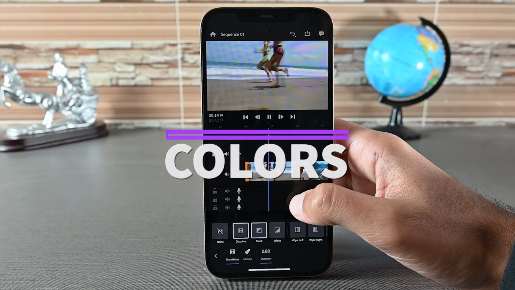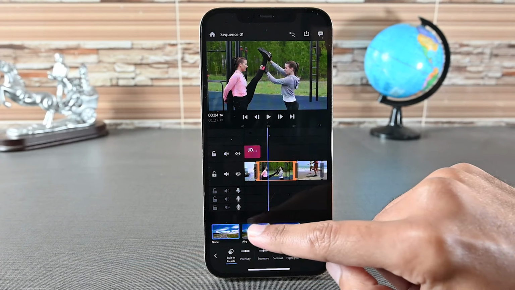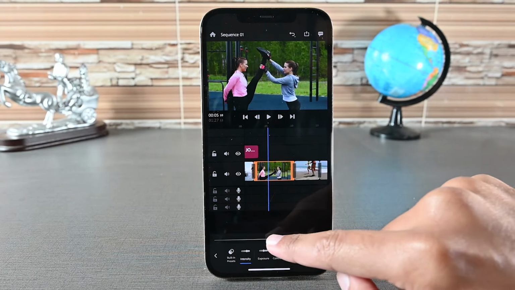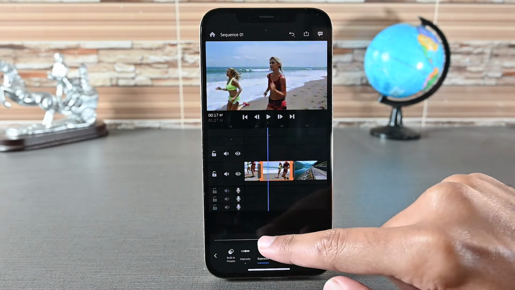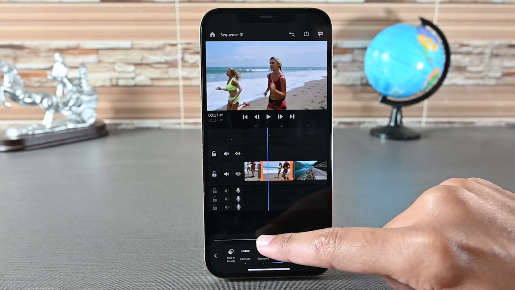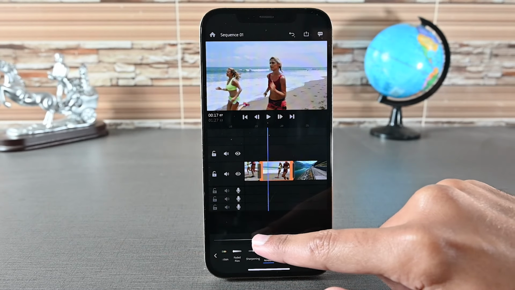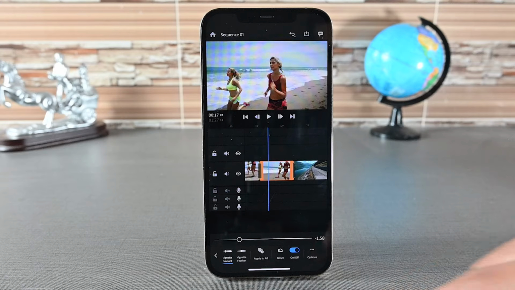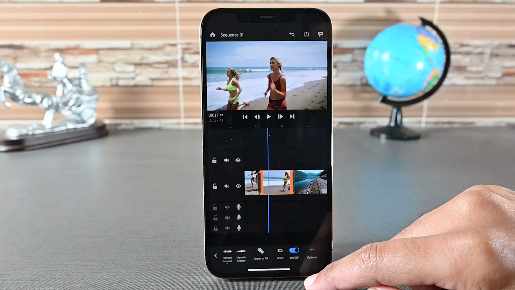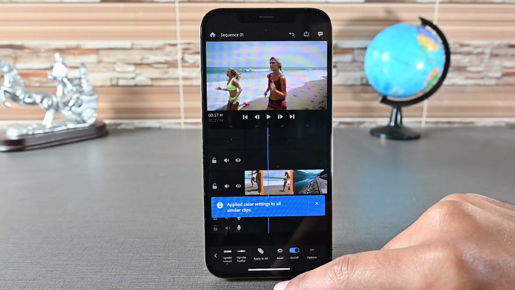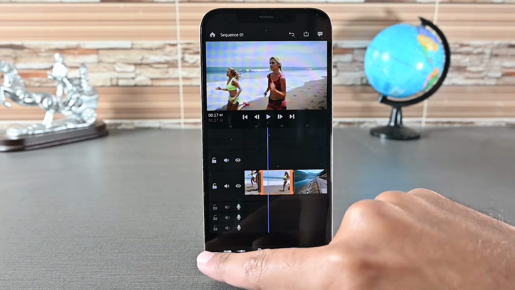Moving on, you'll find color next. Coloring is where we find quick filters and color options. Each color filter has an intensity scale to adjust its strength. If you want to take the matter into your own hands, you have all the manual color options. Those include exposure, contrast, highlights, shadows, temperature, and more. I'll also adjust the vignette. This color grading has an on-off option that lets you differentiate between the normal and edited. This apply to all will apply the same edits to all the clips in the project. This is handy if all have similar or the same lighting.